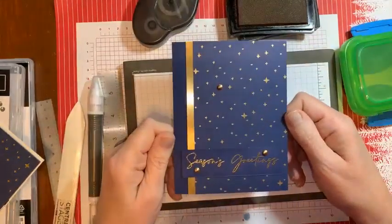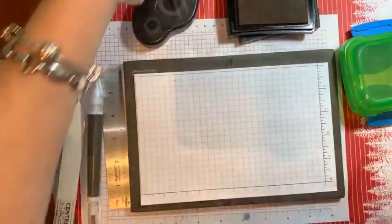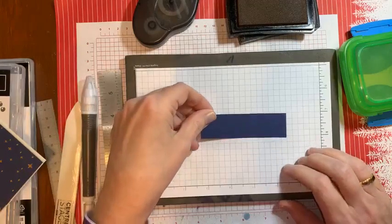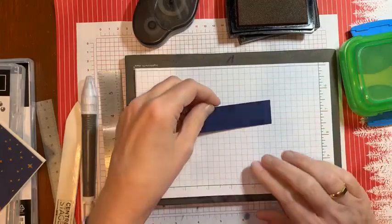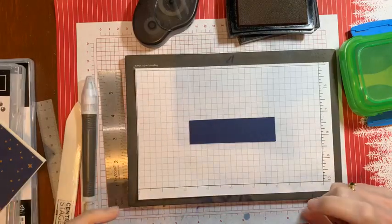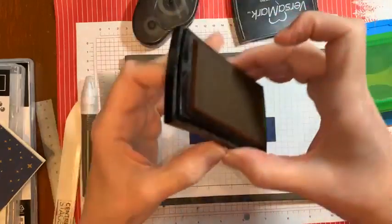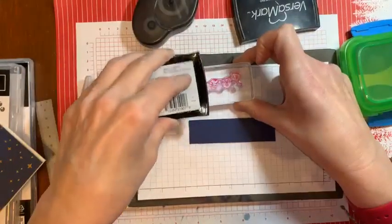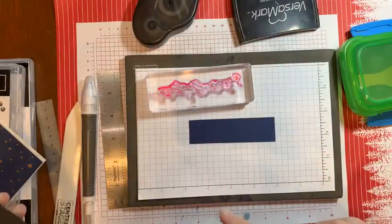And as a reminder, here is the second one. So let's do the sentiment first, because that's the scary piece, which is why, as usual, I've got 2 cutouts to do in case of emergencies. Okay, let's put that there. And what is this one? Season's Greetings. I couldn't find a die cut the right size for this, so I just cut out, I think it's 4 by 1.